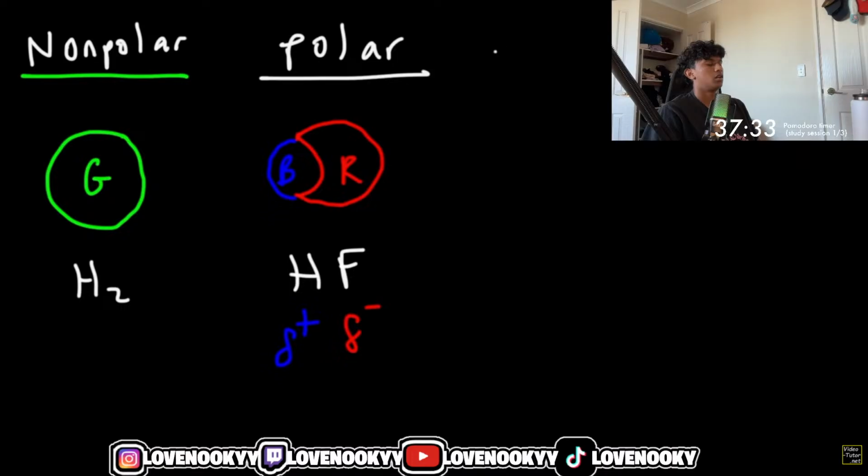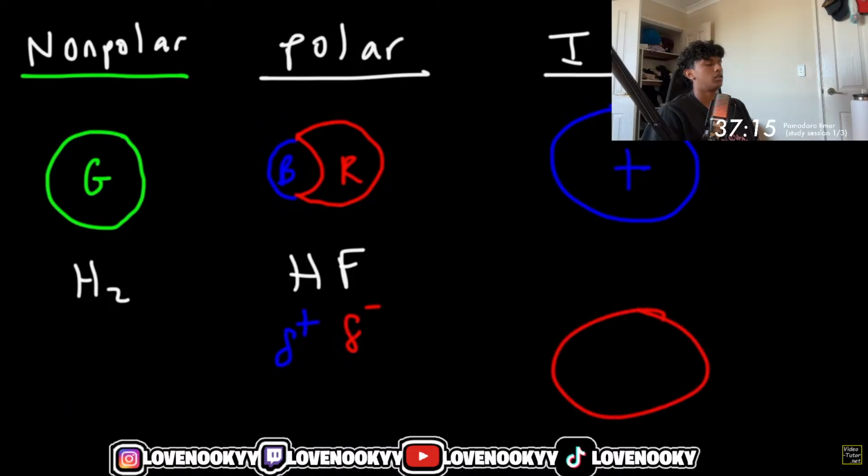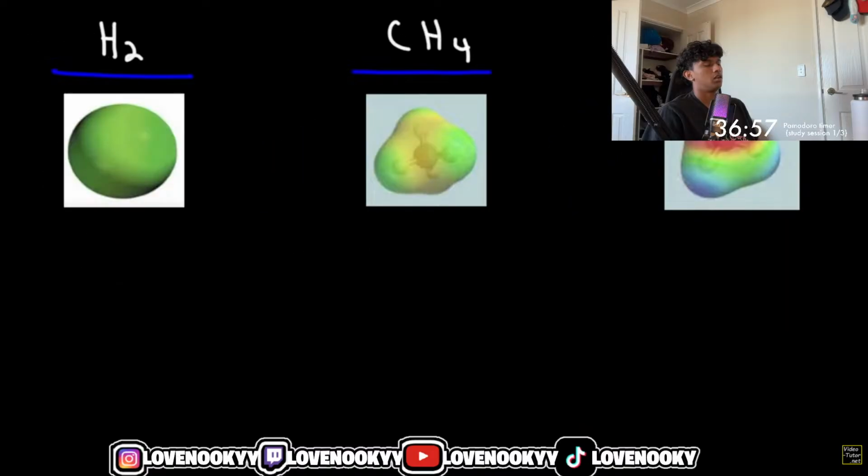Now, the other part has to do with ions. So if you see an overall blue color, that means you're dealing with a positively charged ion. If you see an overall red color, or orange-red, the more red it is, the more negative it is. You're dealing with a negatively charged ion. So hopefully, this will help you to distinguish a polar molecule from a nonpolar molecule from an ion using electrostatic potential maps. Now let's consider the electrostatic potential maps of hydrogen, methane, and ammonia.